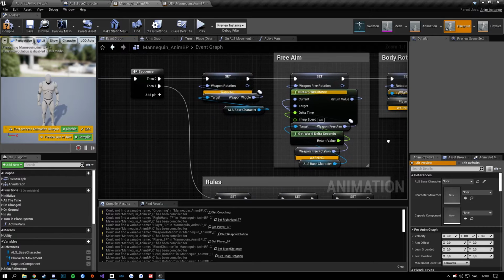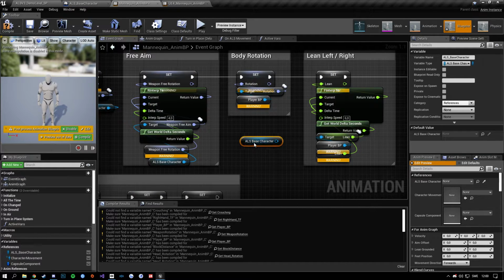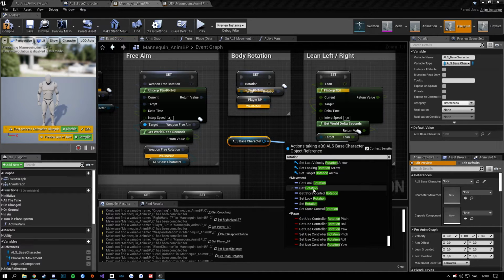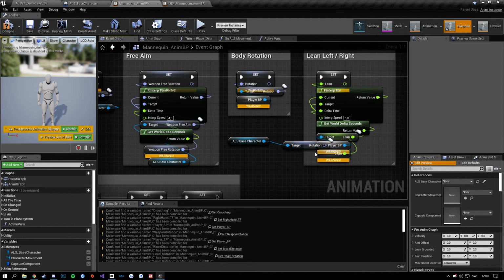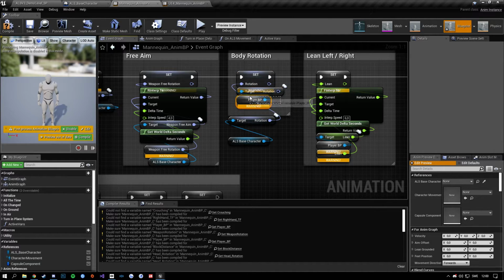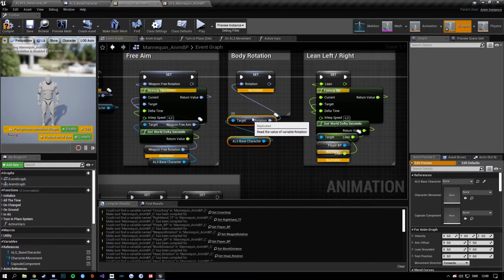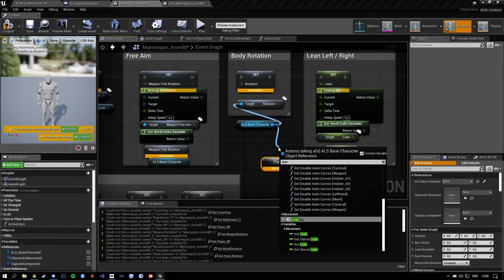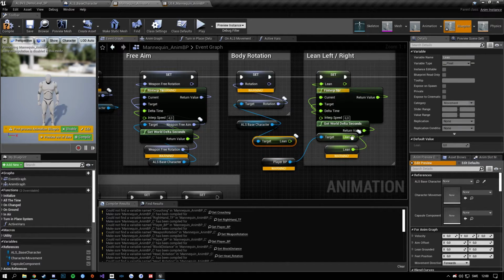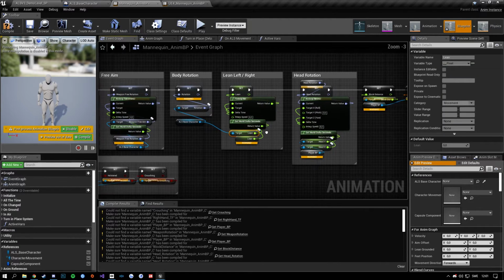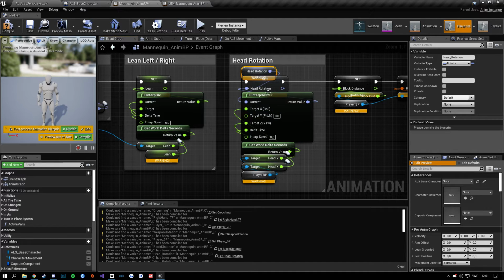Rotation. Rotation. Remove this old stuff here. Here's variable lean. And rotation.